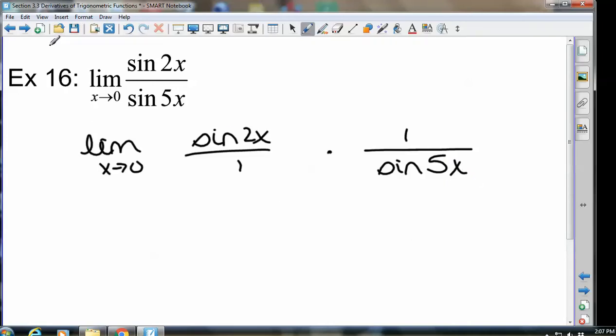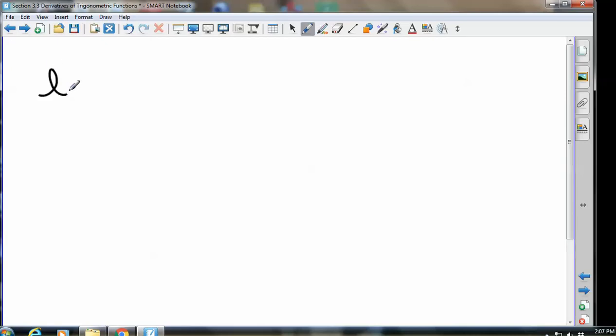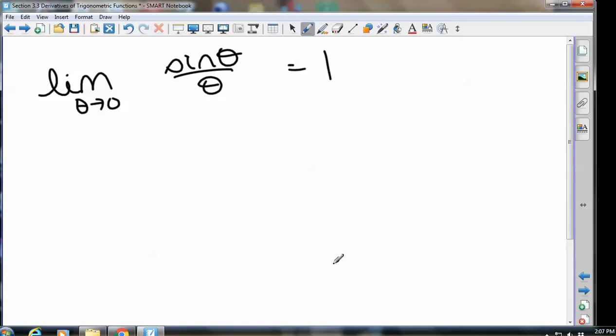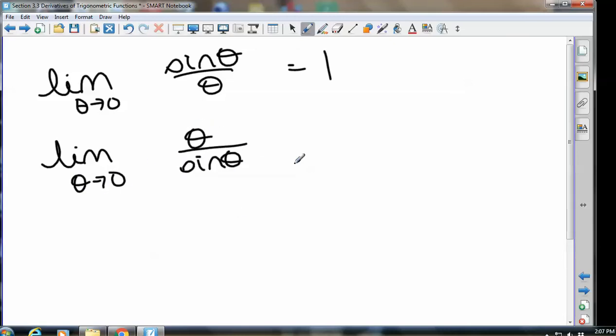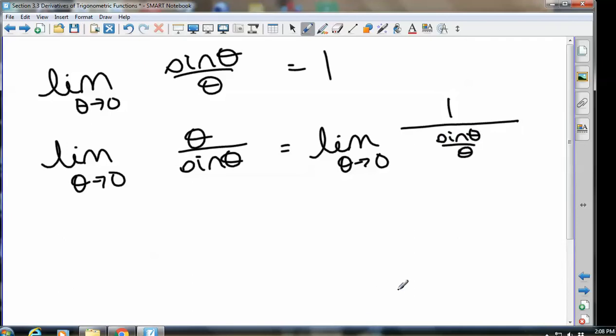That's a good question. This property that we've been using, I've been telling you that turns into 1. So the question is, what if it was reversed? It equals negative 1. Would you guys agree? Okay, this is kind of a leap, but I think you'll be able to follow me. That is the same as 1 over sine theta over theta.